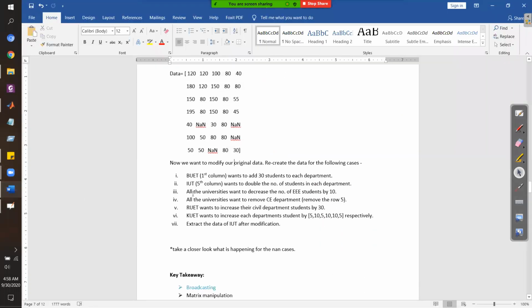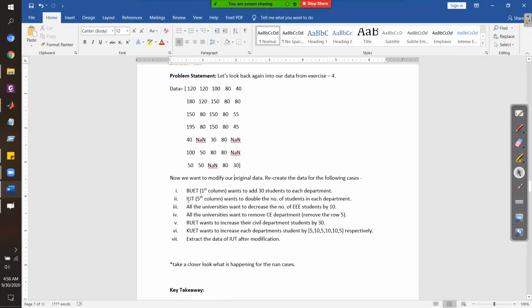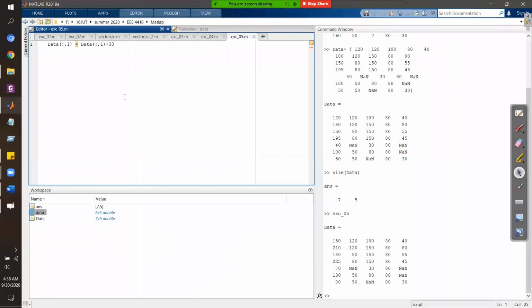Now let's take a look at the second question. IUT, that is the fifth column, wants to double the number of students in each department. That means I want to double this particular column. Let's see if we can do that. Remember, I want to convert only the last column, not the other columns.